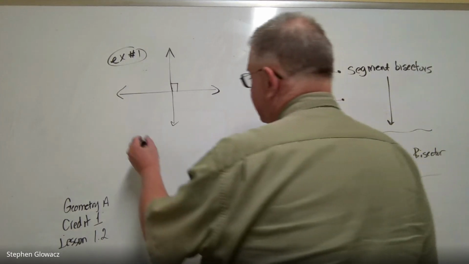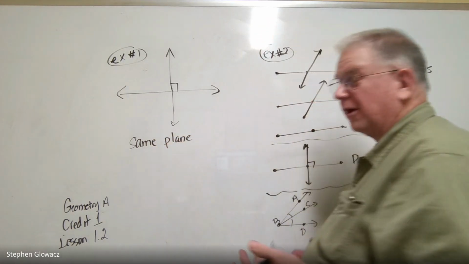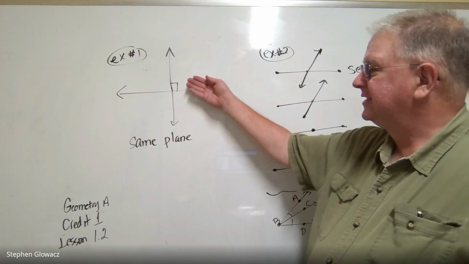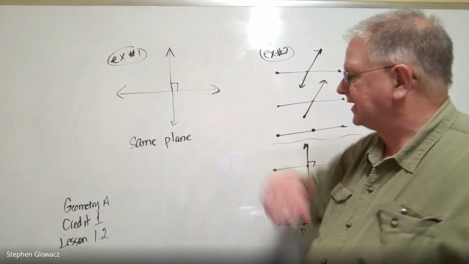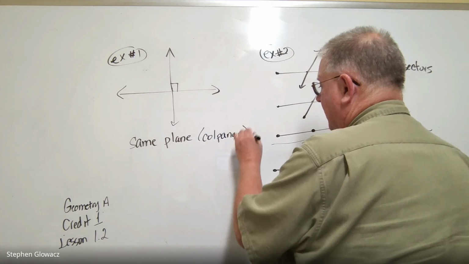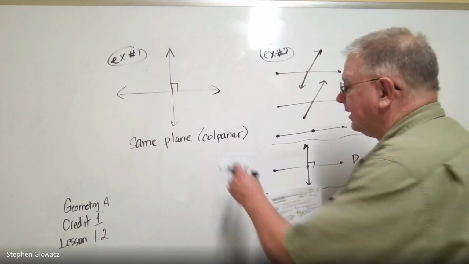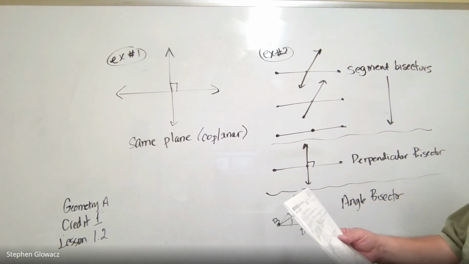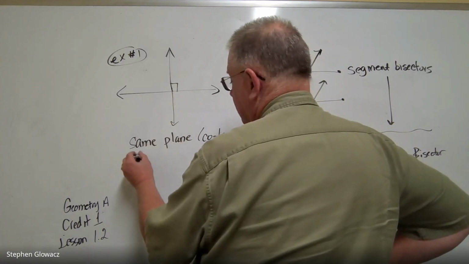Well, perpendicular lines will always be in the same plane, and when we talk about a plane, we're not talking about an airplane here, but actually a plane referring to a flat surface. So notice these lines are not extending out or into the board or the wall here. They're on the same flat surface. So they're on the same plane, and for that we call those coplanar. Like two people that work together are co-workers. So these are coplanar, meaning that they are on the same flat surface or the same plane.